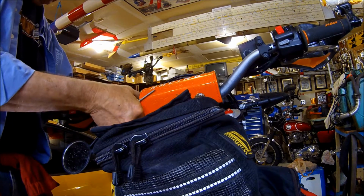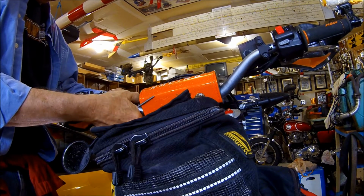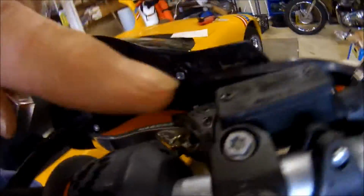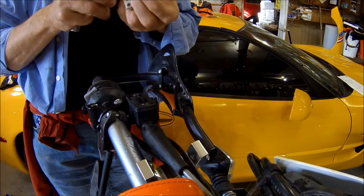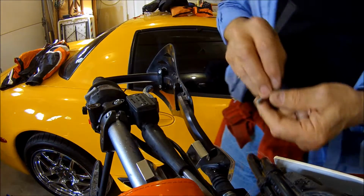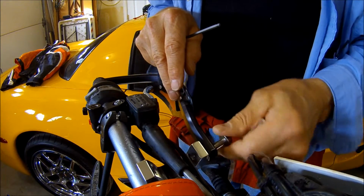Okay, so it's right there. You see now there's more clearance around those cables. I should be able to rotate the handle, and that little cutout would make it easier to see. I suspect that because this side is all tightened, I might have some problems getting this in, but let's see if I can just do a straight swap on it.